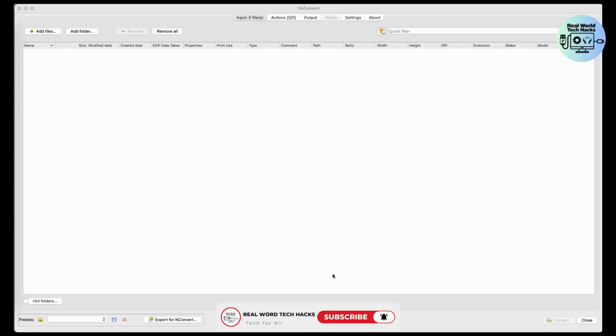In our last video about XNConvert, we saw how you can set up this particular software and how to use it and how it's better than Photoshop in a lot of ways. And today we're going to see how you can set up hot folders so that you don't need to do the setup again and again when you're working with images that require similar kinds of edits. If in case you've not watched the original video, you can find it in the link given in the description, or you can go to the iCards and click the video over there to see the original video.